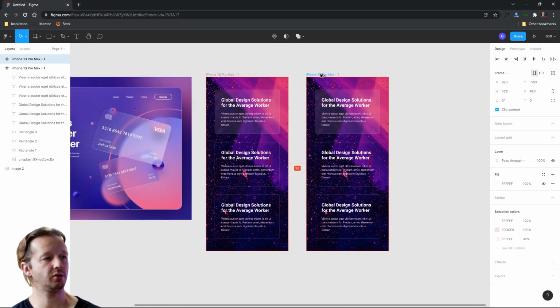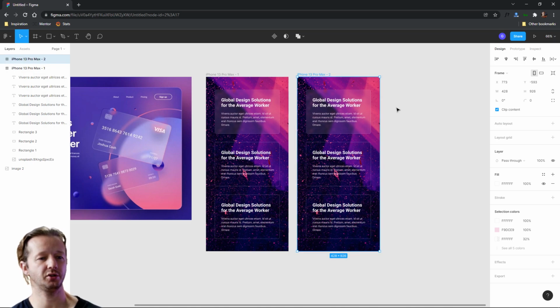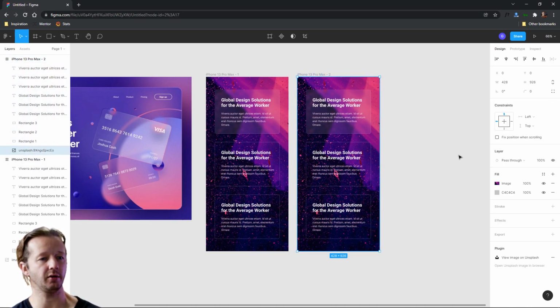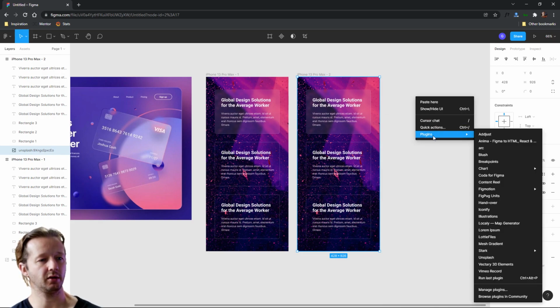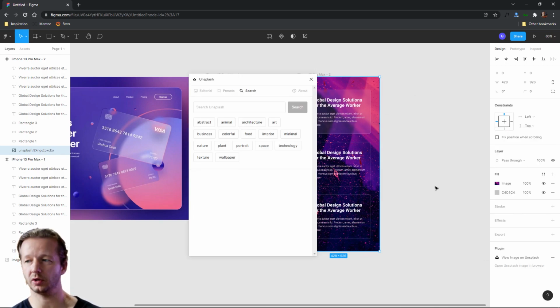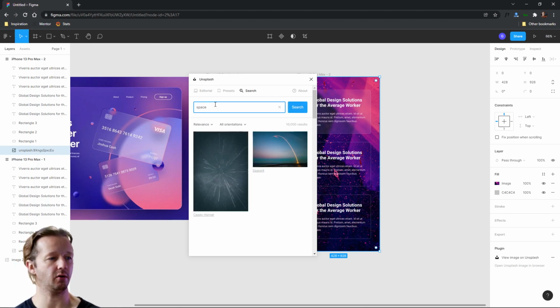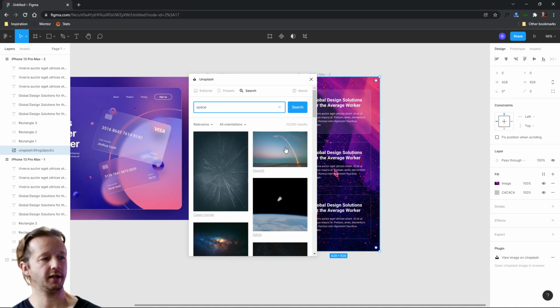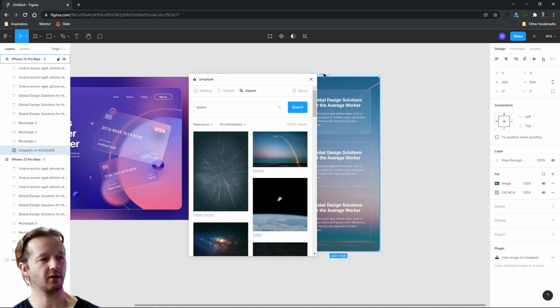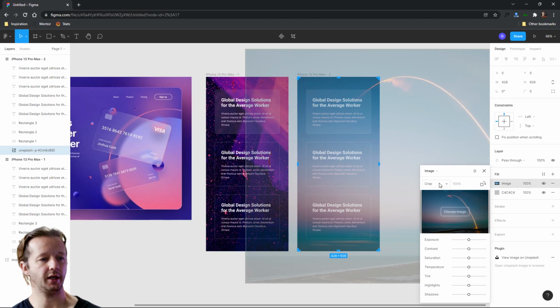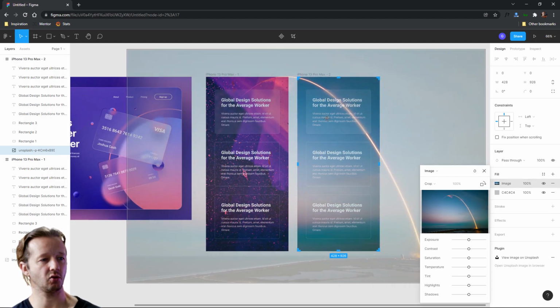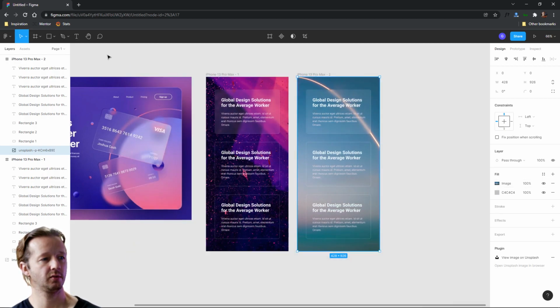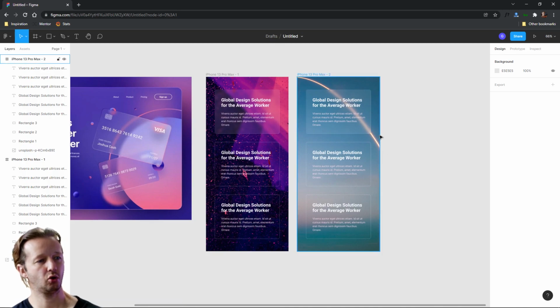Now, we can also replicate this real quick, and we could choose a different photo for the background. So if we come over here, we'll go ahead and right click and choose Unsplash once again, and have fun just trying to find a different type of photo. We could try this one. Notice that arc in the background. We can adjust this. Notice this has a crop right here. So look how cool that is.